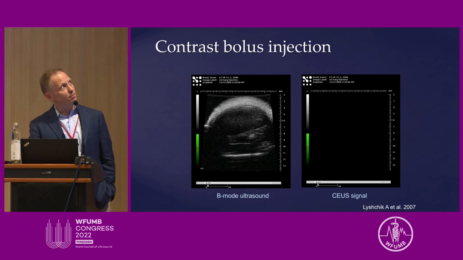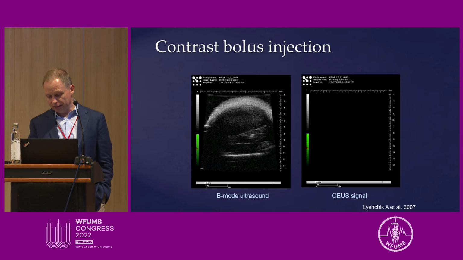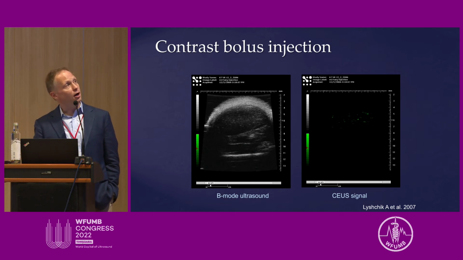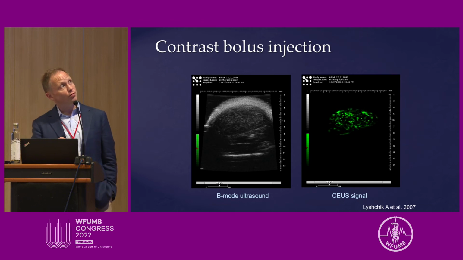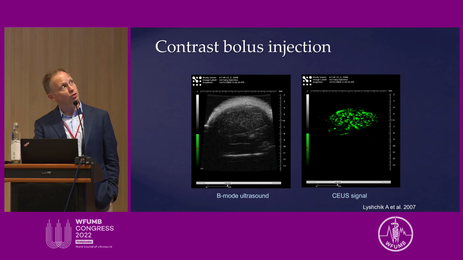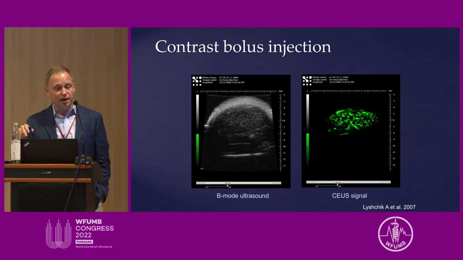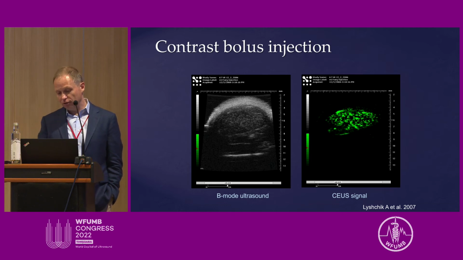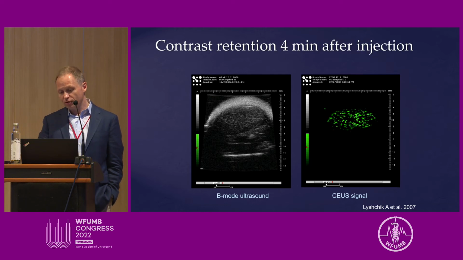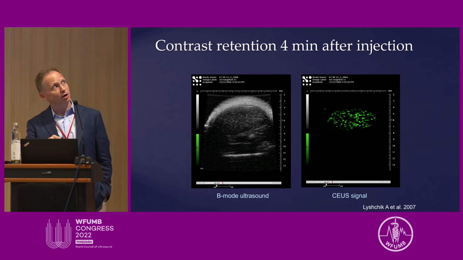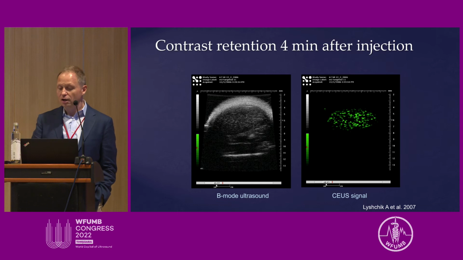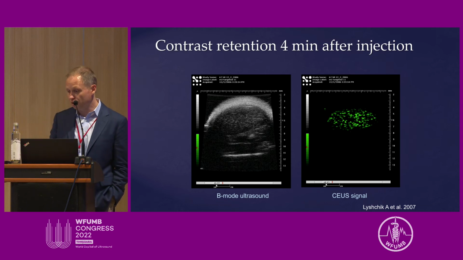Quick example, this is a mouse with a tumor implanted under the skin. You inject targeted microbubbles, and they will flow through the system initially like normal microbubbles. But if you watch closely, some of those microbubbles will stick. They will be retained by the tumor. And if you wait a few more minutes, all free microbubbles will be washed out, and you're going to end up with a large amount of microbubbles stuck to the receptors, retained by the tumors.